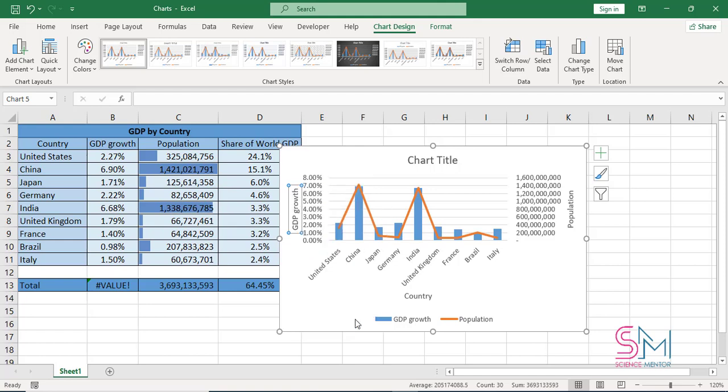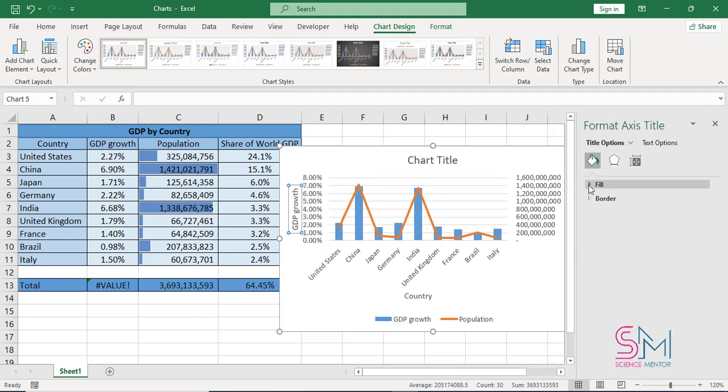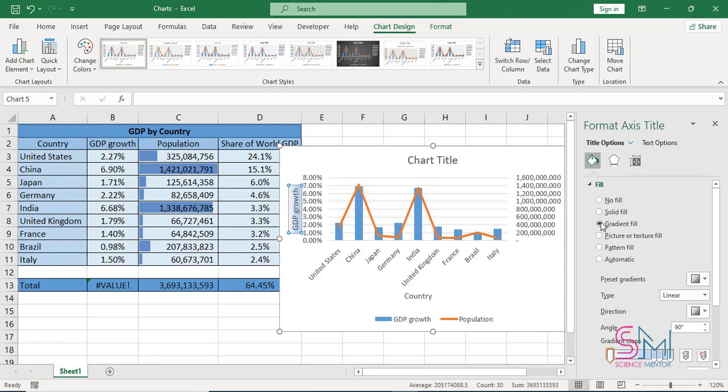Also, you can edit titles. You can fill the titles with cells of grade and colors, add different borders for titles and so on.